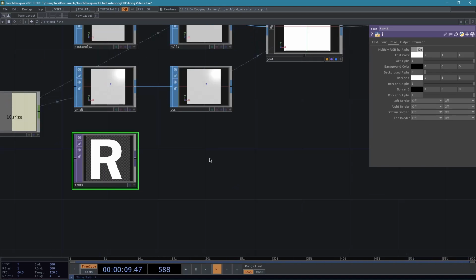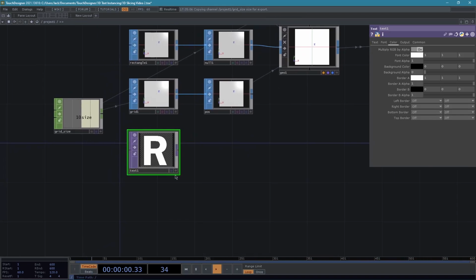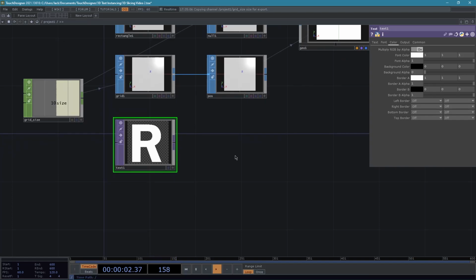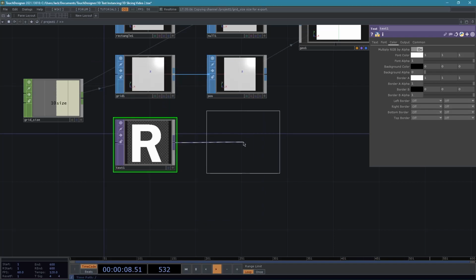So now that we've got our text top all set up, we can actually hook up a base comp within which we're going to generate those textures that we will use for the texture instancing. We're going to be using the Replicator comp, as I mentioned before, to create a bunch of copies of this texture and crop them so that each instance has its own small crop texture corresponding to it. So let's start by right-clicking on the output and grabbing ourselves a base comp.